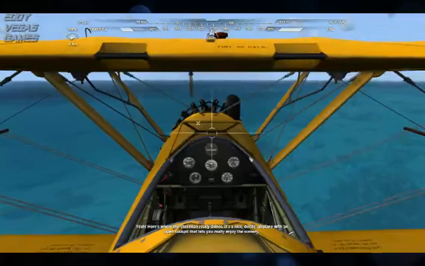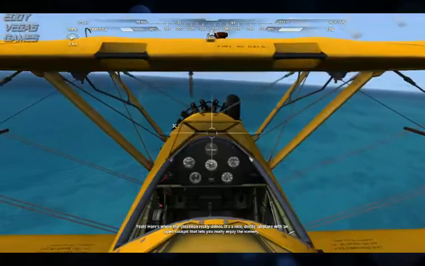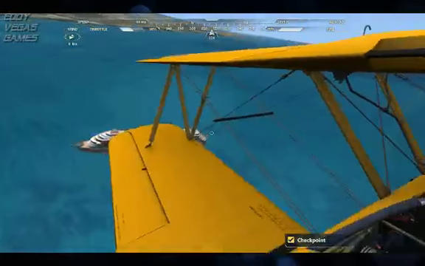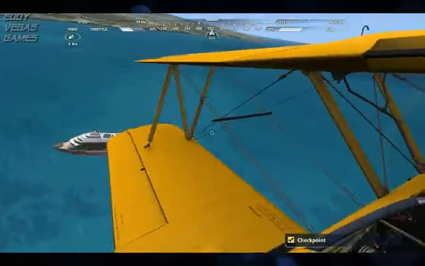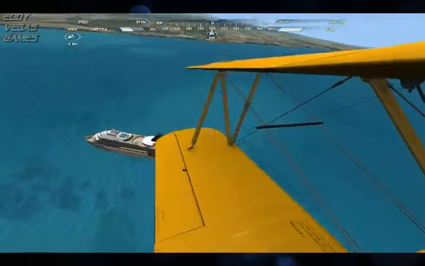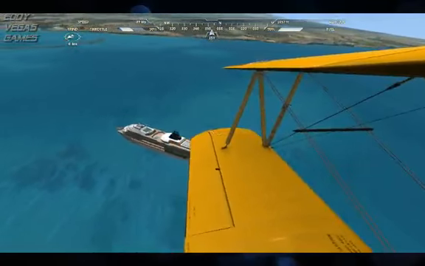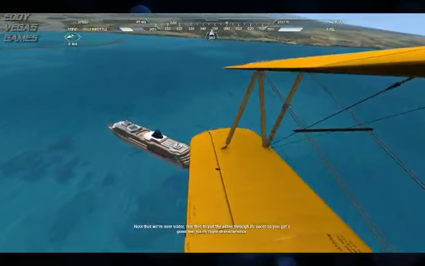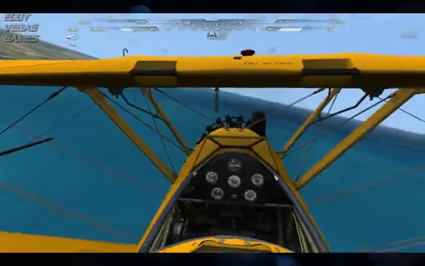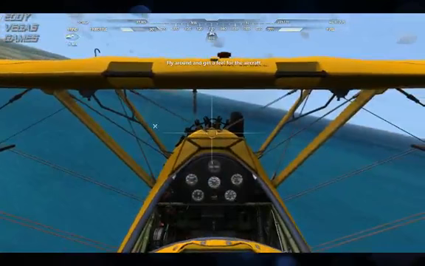Here's where the Stearman really shines. It's a nice, docile airplane with an open cockpit that lets you really enjoy the scenery. Indeed it does. Now let's go ahead and take a look outside your left porthole. We will be taking a look at that cruise ship. Now that we're over water, feel free to put the plane through its paces so you get a good feel for its flight characteristics. That's what we are doing.